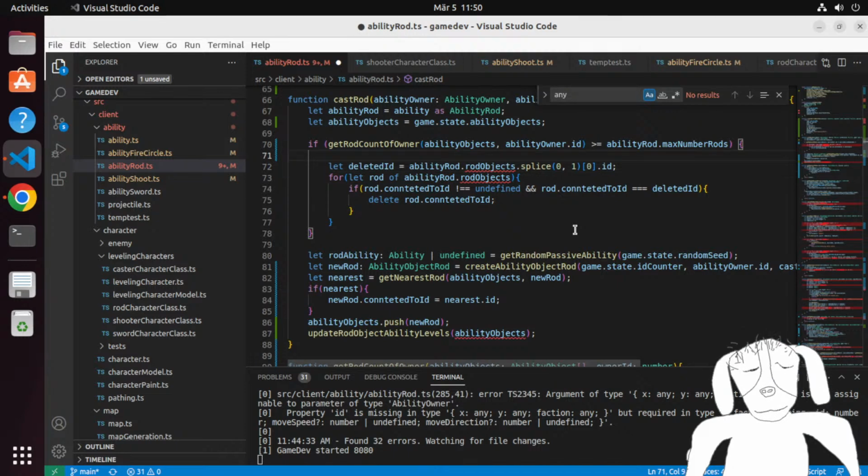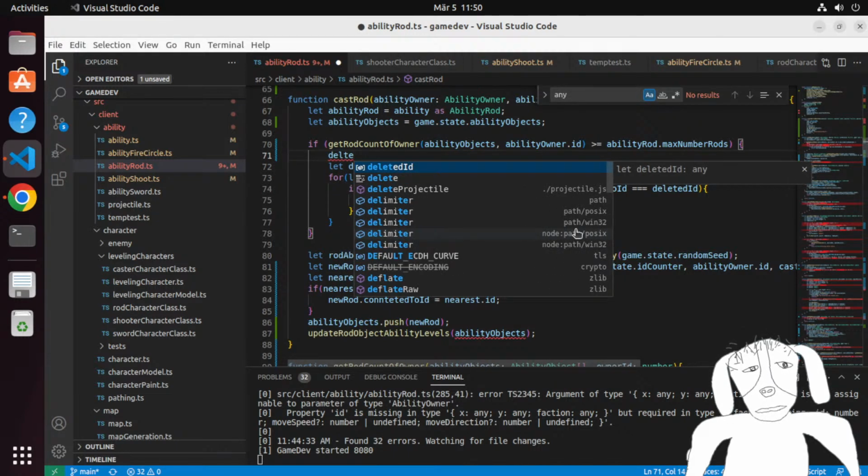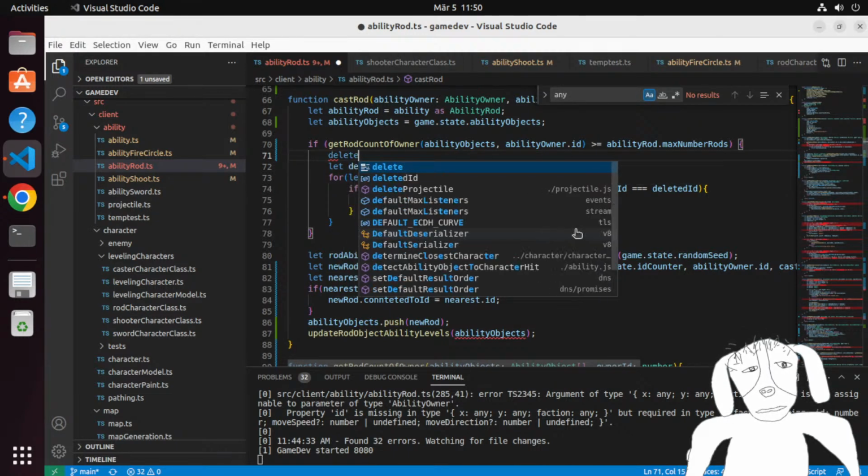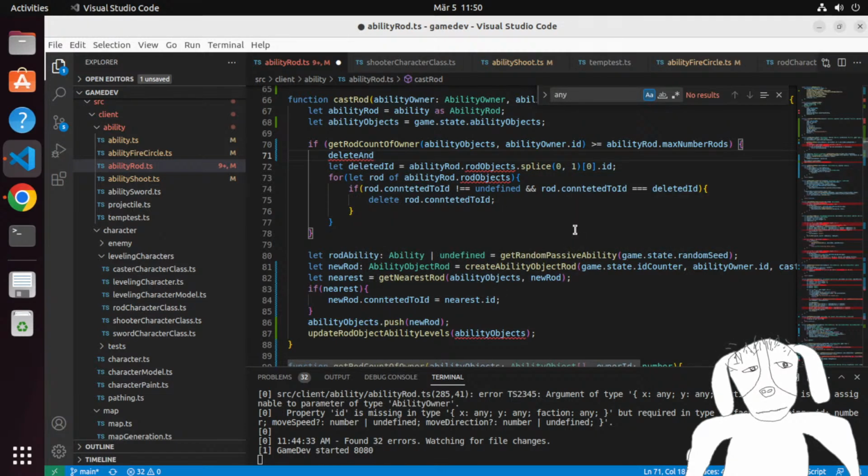Then delete. Well, let's do one thing. Delete oldest rod of owner.